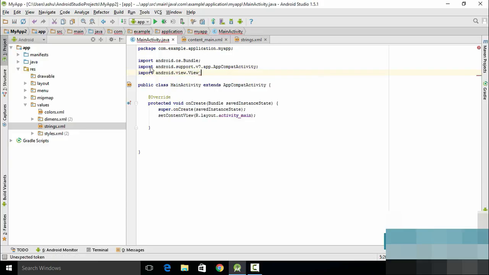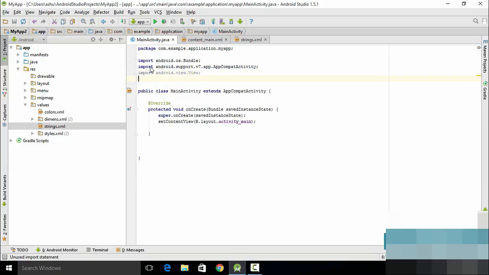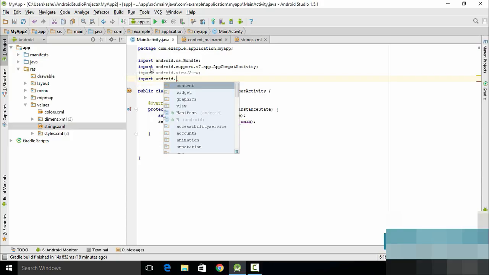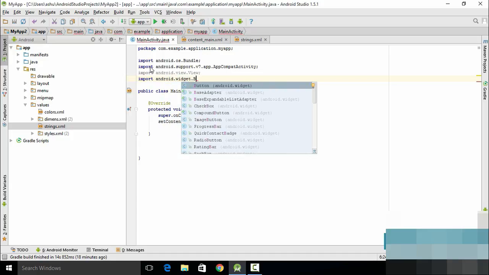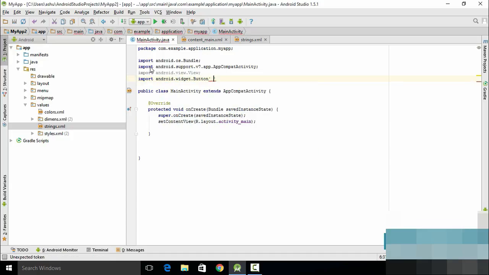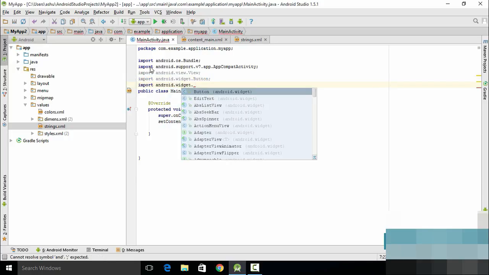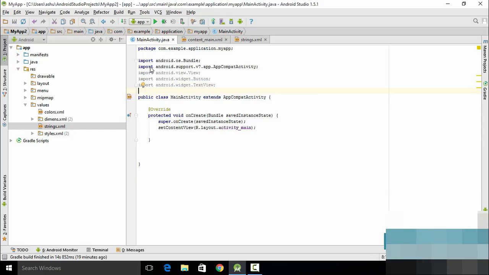We are importing this view because we are going to need it while handling the event. When we use the view in the event handling, you'll understand its significance. Now we are also going to need the button and text view. So we type import android.widget.Button, and we also import the text view. So we type import android.widget.TextView. Now once we are done with this, the next thing we do is write the Java code for handling the event. But before directly jumping into the code, I wanted to explain certain things about event handling.